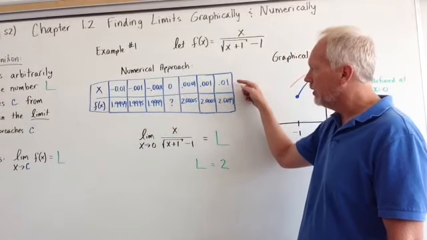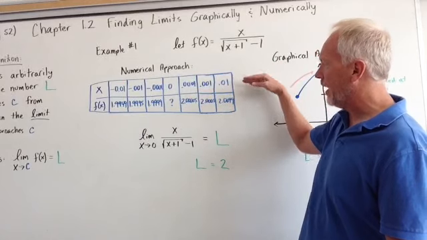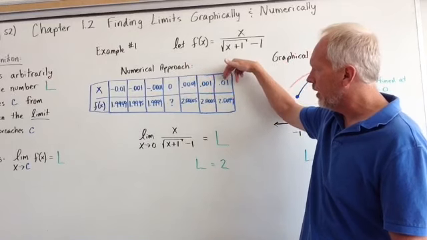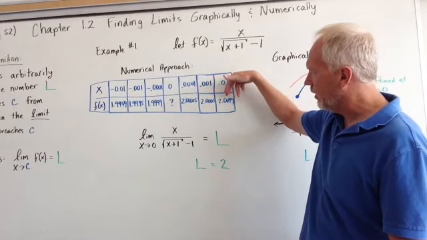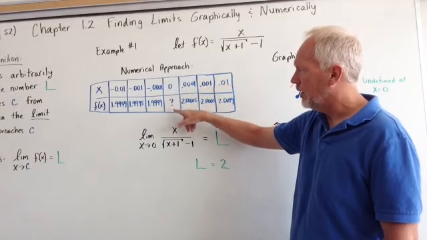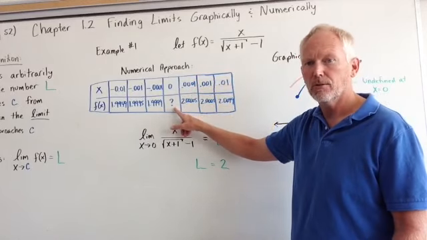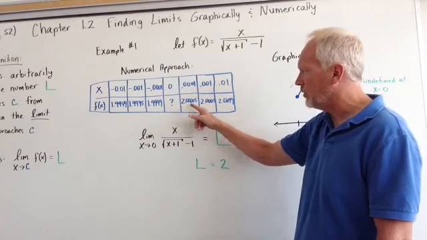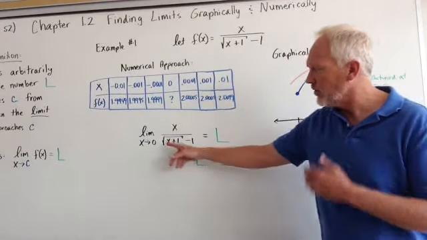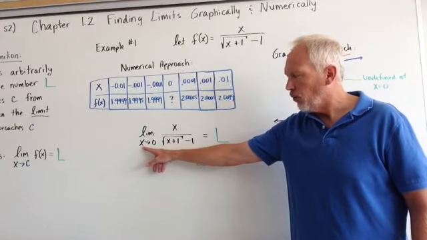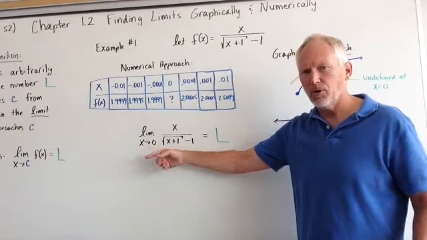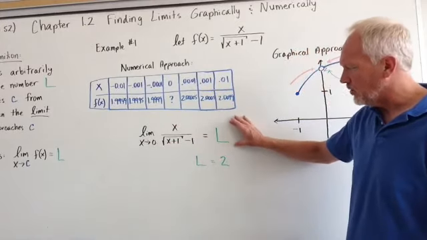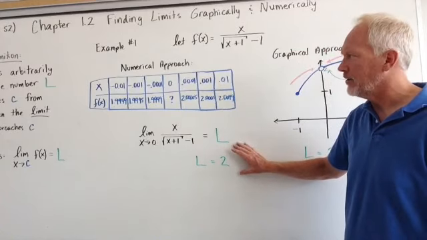If we go the other direction, with bigger x values getting smaller and smaller to close in on 0, then we can see that these values start getting really, really close to a value of 2, right? So 1.999, almost there, and then this would be about 2, and then 2 right after. So what we would say is the limit of the y values, as x approaches 0 from the right and the left of this function, is equal to some L. Well, that L is in fact 2.